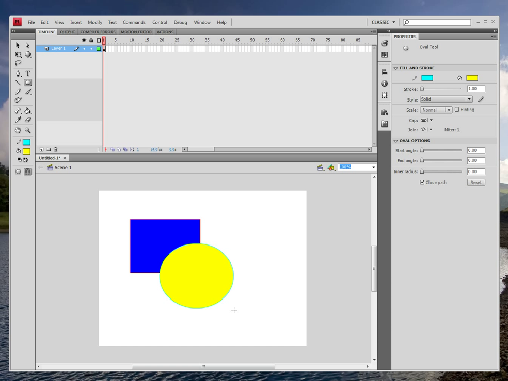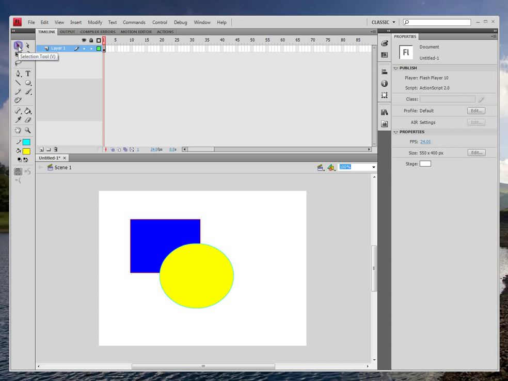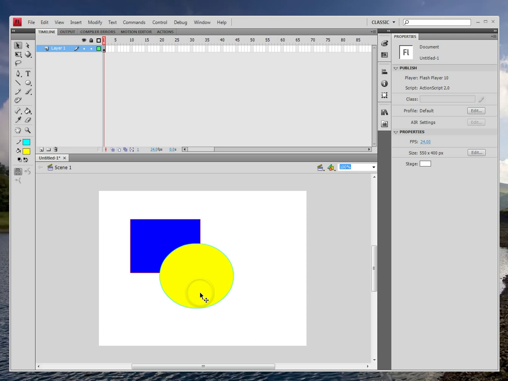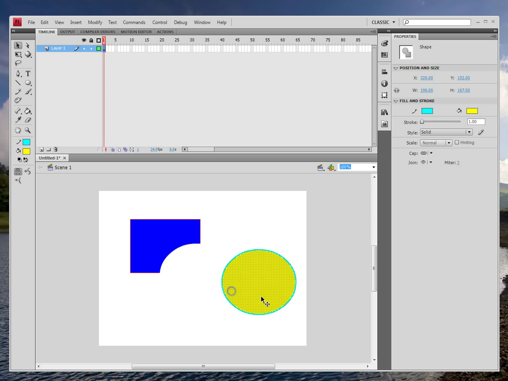Okay, nothing special so far, but now when you want to manipulate these pictures, you're going to have to press the arrow. Okay, now watch, if I press it once, I haven't really picked the whole shape. Watch what happens when I drag this away. Whoa, it's two parts. It has an inside part and an outside part. Let me undo this for a second. Also, you might have noticed, and I'm going to double click, that when I move it away, it ate away at the one underneath it.